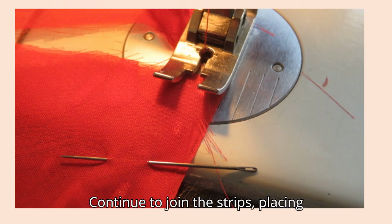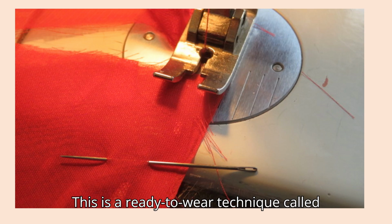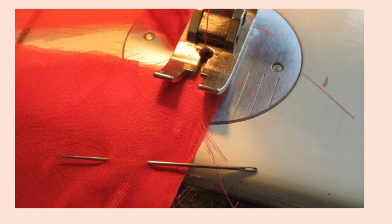Continue to join the strips, placing the next seam close to the last one. Do not cut the threads until you finish. This is a ready-to-wear technique called chain stitching. I sometimes use small-sized needles instead of pins to hold the layers together.